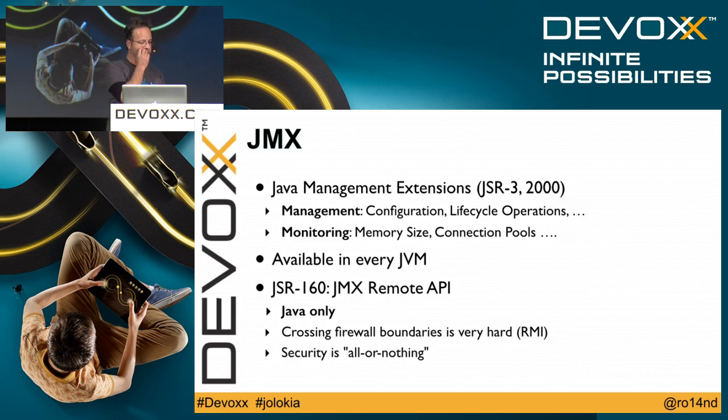Another part is that security, if you do it the easy way, is normally all or nothing. You can secure JMX communication with user and password. But then if you are in JMX, normally you can do everything. You can restrict this with Java security, but this is a very complicated thing. It's another beast. But in all setups I've seen in the wild, you simply secure it with user and password, and your Nagios user then is available and has the full power of JMX, for example, to stop this whole server. This is really not very nice.